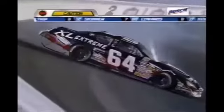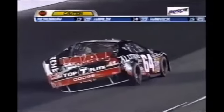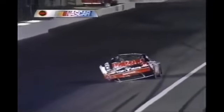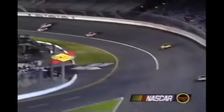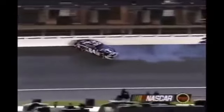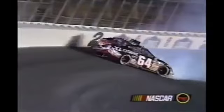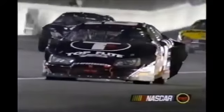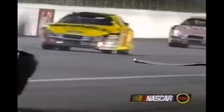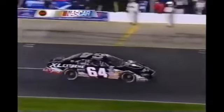Jamie McMurray. Caution is out. Field is frozen. Matt Kenseth is the lucky dog, so he's still in the race and still has an opportunity here. If Kenseth is the lucky dog, he would come around and be just the seventh car on the lead lap. He's just gotten loose underneath Musgrave there in the 14 car. The luckiest guy here tonight is Ted Musgrave. There are only going to be seven cars on the lead lap, including Michael Waltrip, Danny O'Quinn, Stacey Compton — but they haven't pitted. They've got to pit, which moves Carl Edwards and Matt Kenseth back to the one and two position again.